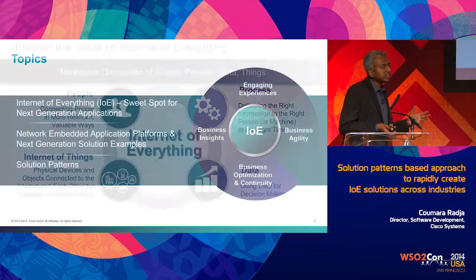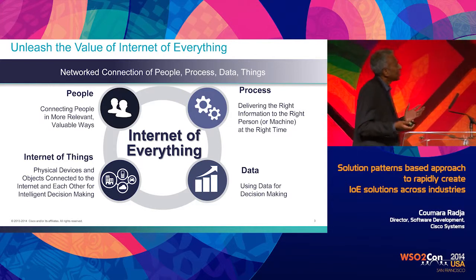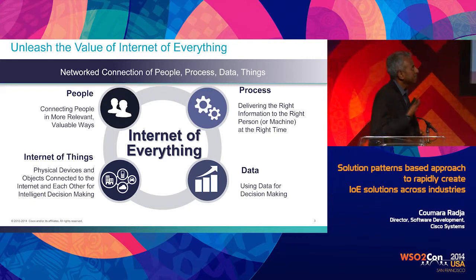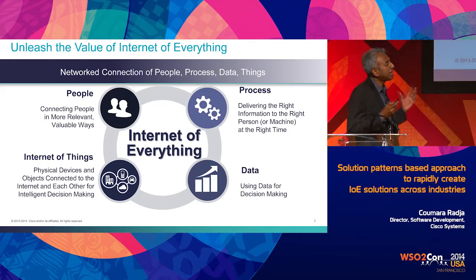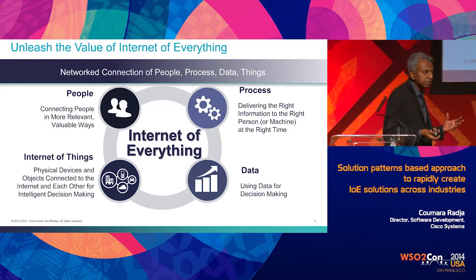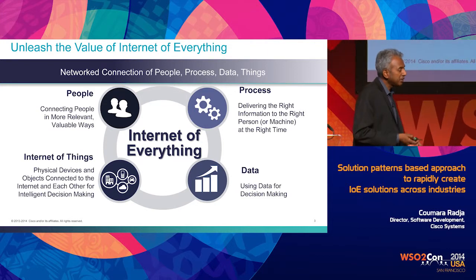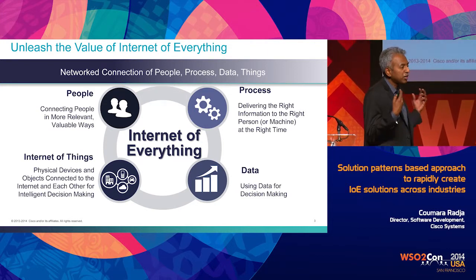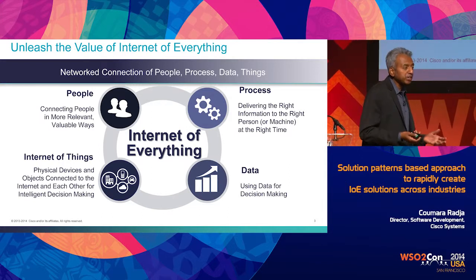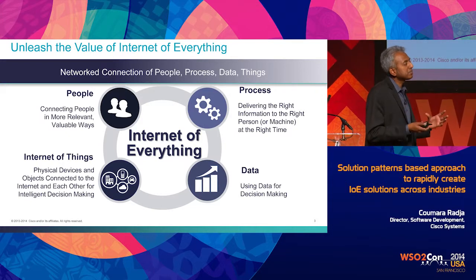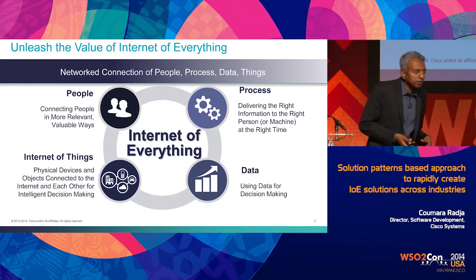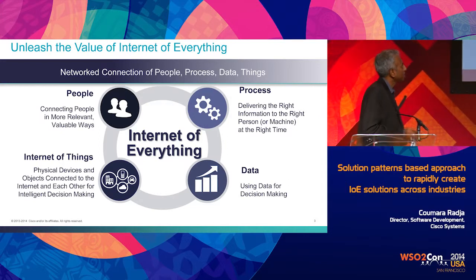So what is Internet of Everything? We have known applications and client-server applications for years. I guess the new element that's been added to this is Internet of Things. In the sense, lots of new devices are coming in and getting connected, along with processes and people and data that we all use to create applications. That confluence of things is creating new opportunities for us. And that's what we've been calling Internet of Everything within Cisco and in industry.